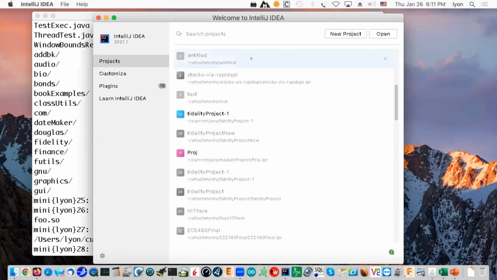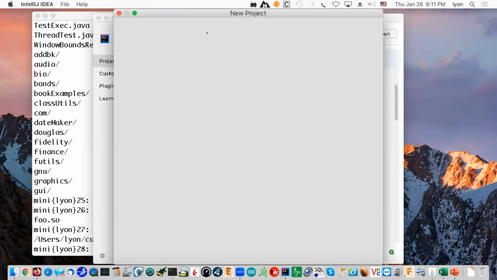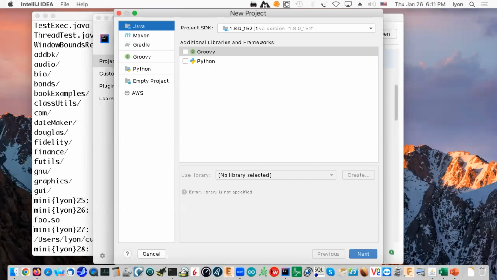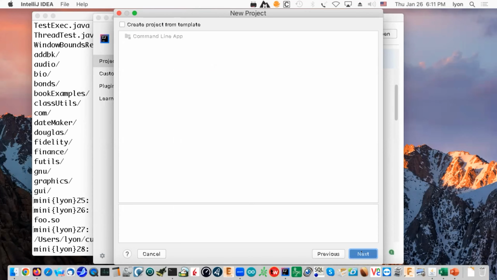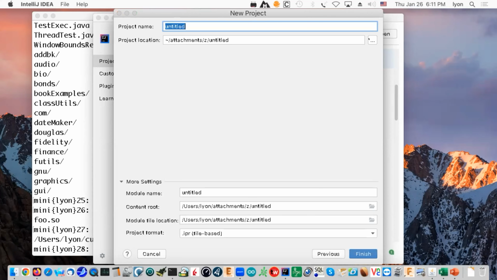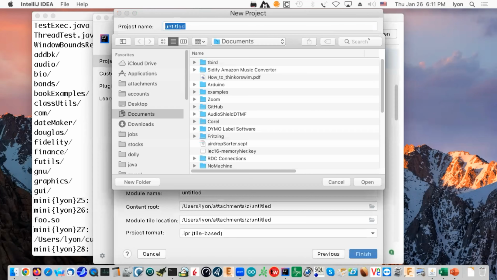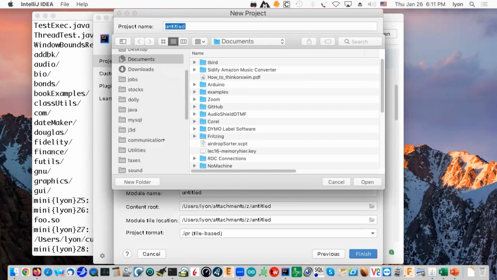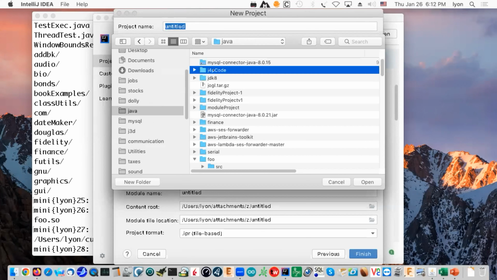Kind of, okay. So then anyways, I go new project. And if you check it out, look at the version of JDK. I've got JDK 1.8. That's what I'm building on. And so that has to be installed as well. If you have a newer version of Java, it won't work. Then what you want to do is hit next a bunch of times and then navigate to the location of your jar and SRC. So I have it located in my J4P folder under Java J4P code, you see.